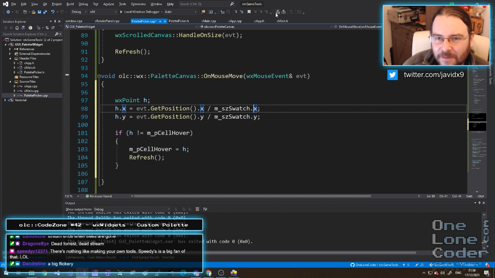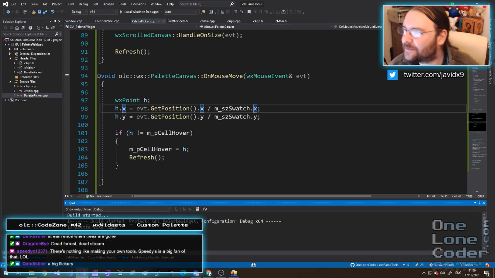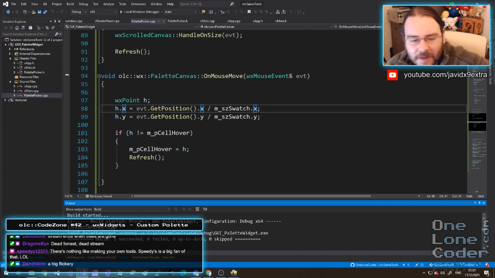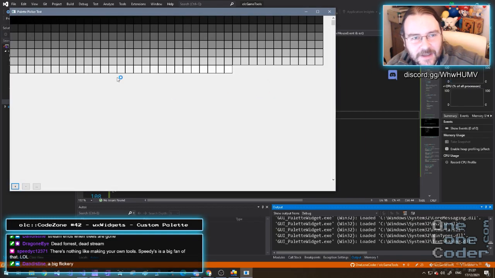That will help somewhat, but it's not going to get rid of the problem. Yeah, a bit flickery. And there's a reason it's flickery too, and it's a legitimate reason, and wxWidgets actually gives us some tools to help deal with that. So this is far less flickery, but still flickery. It is actually doing what we want it to do. So you can see as I hover over the colour, I get like a magnified version of it, which I think is quite nice.